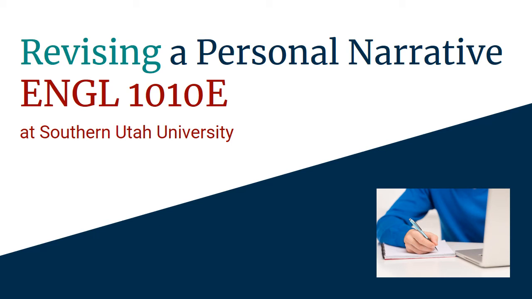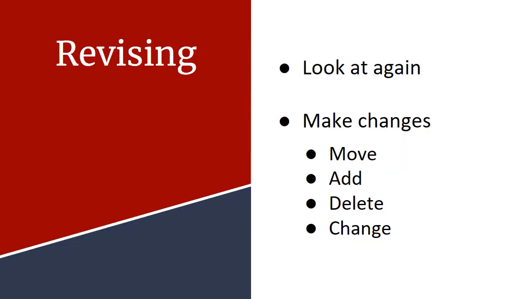So this week, our goal in English 1010E is to focus on revising your personal narrative or your narrative self-portrait. Revising means to look at again. Now, part of this revising means you as the writer could look at your writing again, but it may also be helpful to get a friend or a tutor or someone else to also look at your writing and give you suggestions. When we revise, it doesn't just mean we look at or read, but it means that we make changes to what we're looking at.